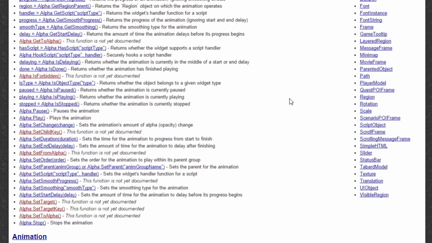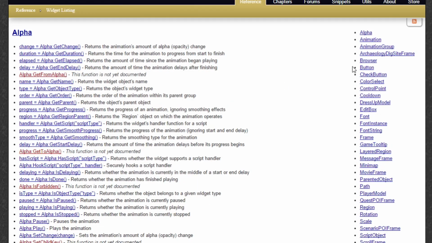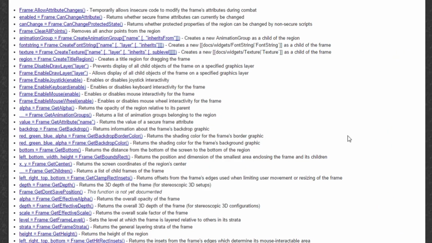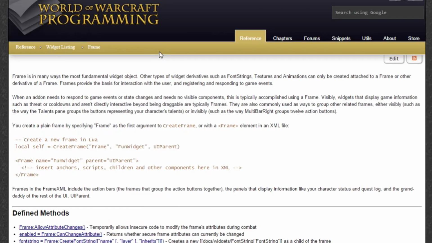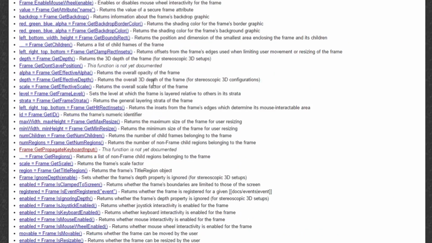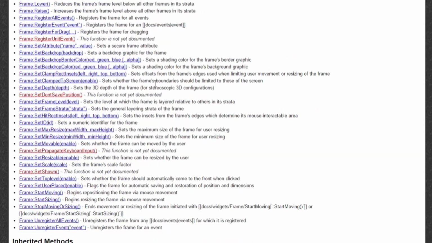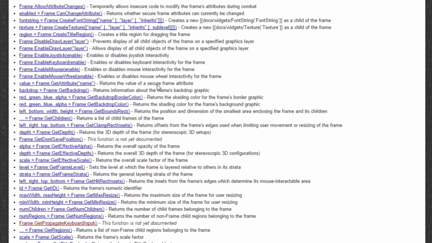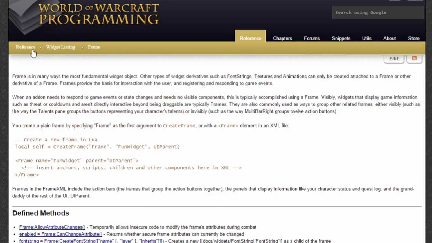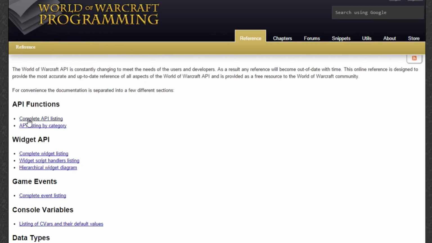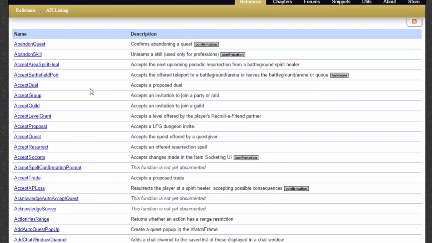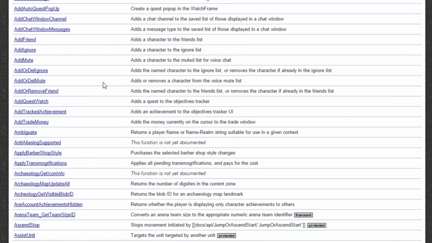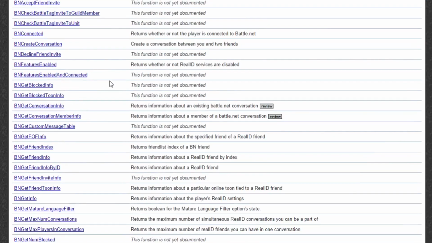If you remember from episode 1, I showed you the WoW programming site where you can find the WoW API and the Widget API functions. From that site you can also see the Blizzard UI code and the artwork, but it's much more frustrating to use. It's much easier to be able to see that in Notepad++, and I will show you how to export that from the data folder in the World of Warcraft folder to make it viewable for us.